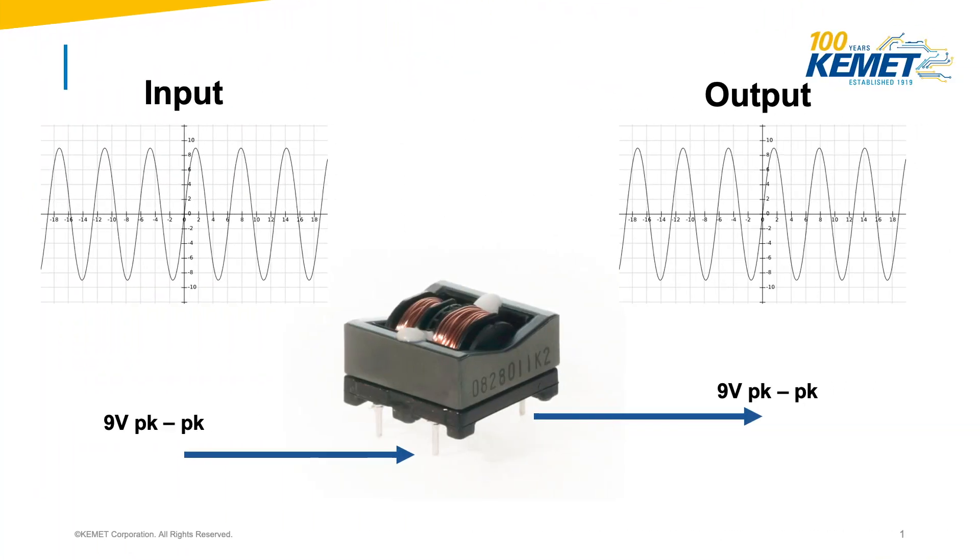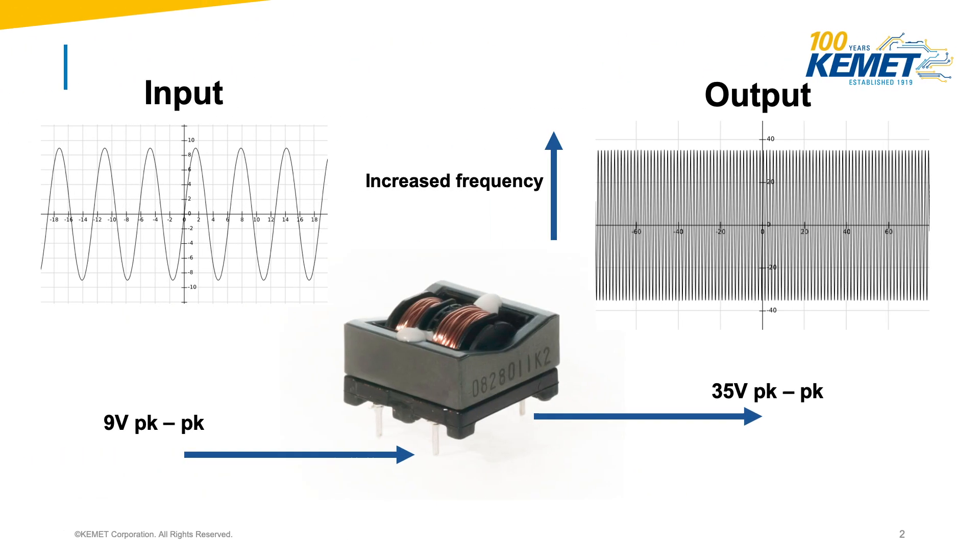When we talked to them, they said they were hooking it up to probes, sending a signal through it. It was 9 volts peak to peak, and the voltage went up to around 35 volts as the frequency increased. We gave them suggestions, asking if they had it hooked up right. We sent them a picture of what it should be hooked up, where the probe should be, to make sure they were correctly measuring it. And of course that didn't work.